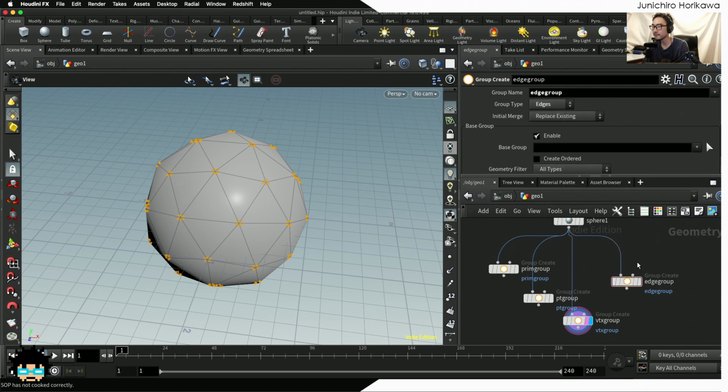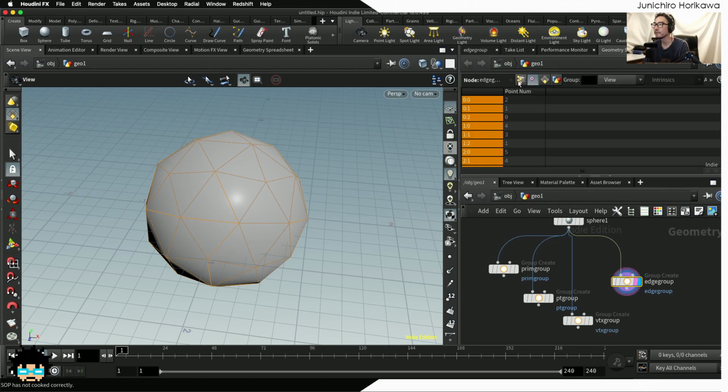Now, for edges, there is no way to check which edge is stored in a specific edge group, because if you go to the geometry spreadsheet, you notice that there is no tab for edges. For the geometry spreadsheet, there's only points, vertex, primitive, or detail. So unfortunately, there is no way to check which edge is stored in which group.